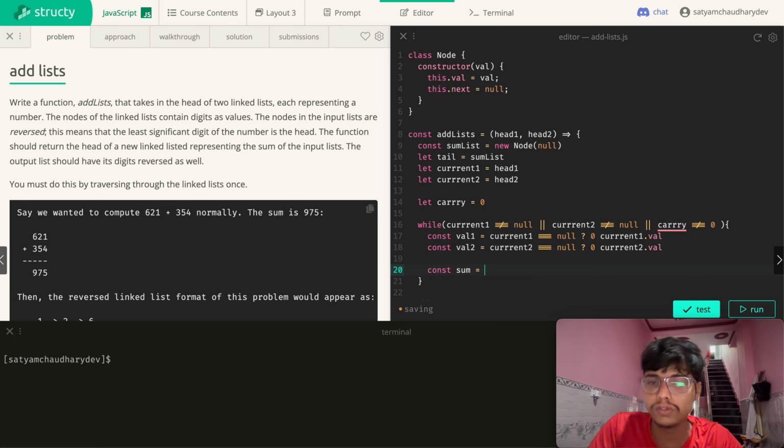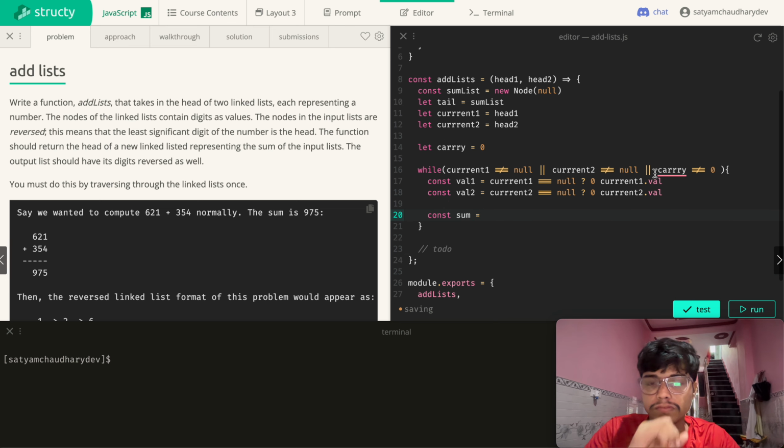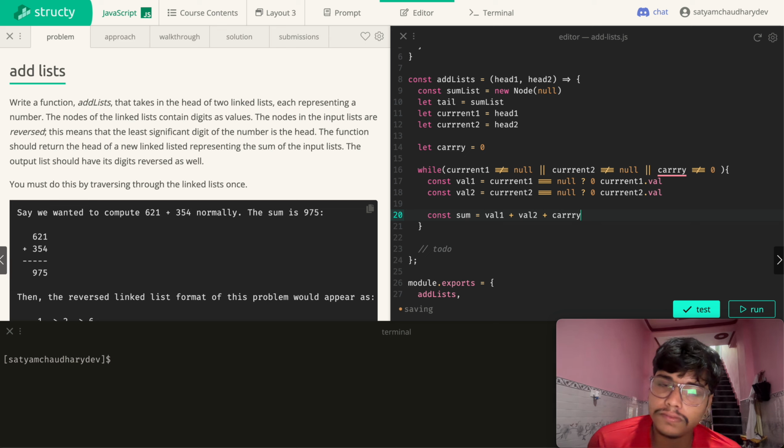Now what we can do is sum. So sum equal to val 1 plus val 2 plus carry, because we need to take care of the carry, right. Now if sum is greater than 9, then we need to update our carry.